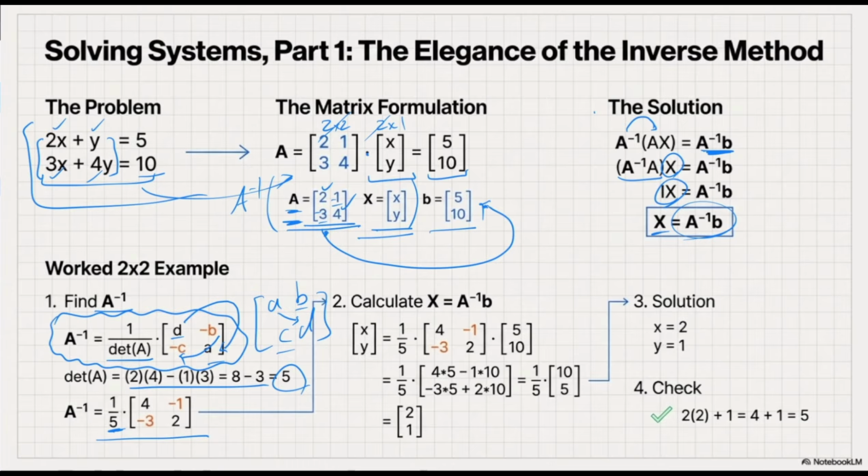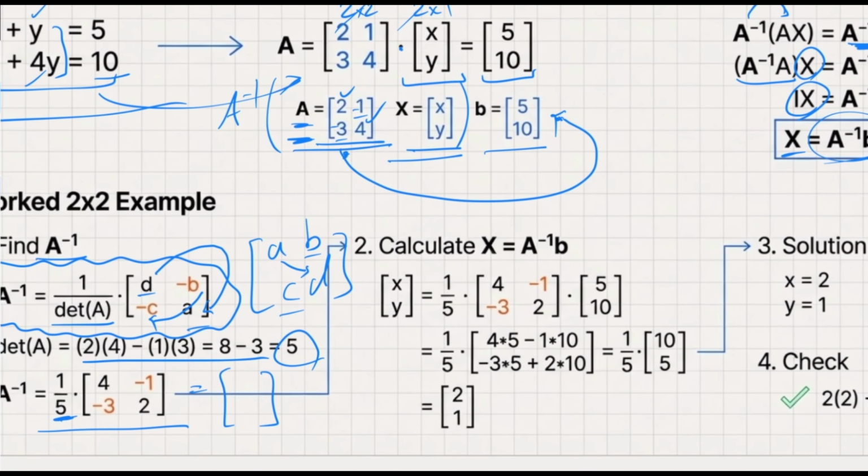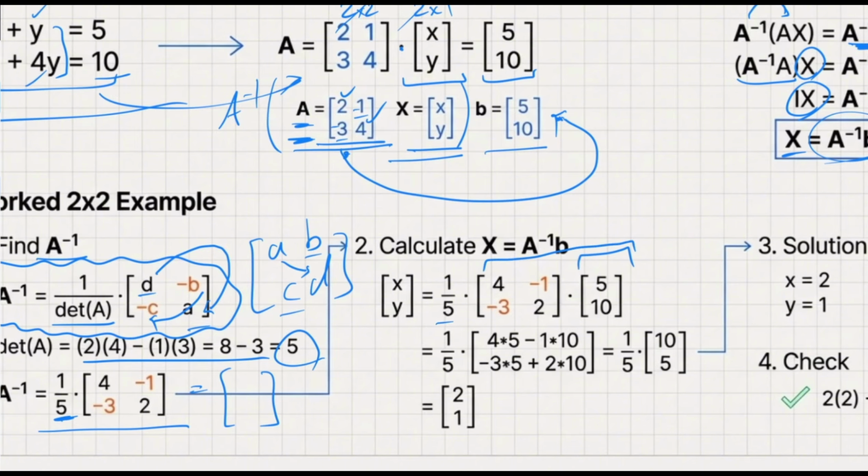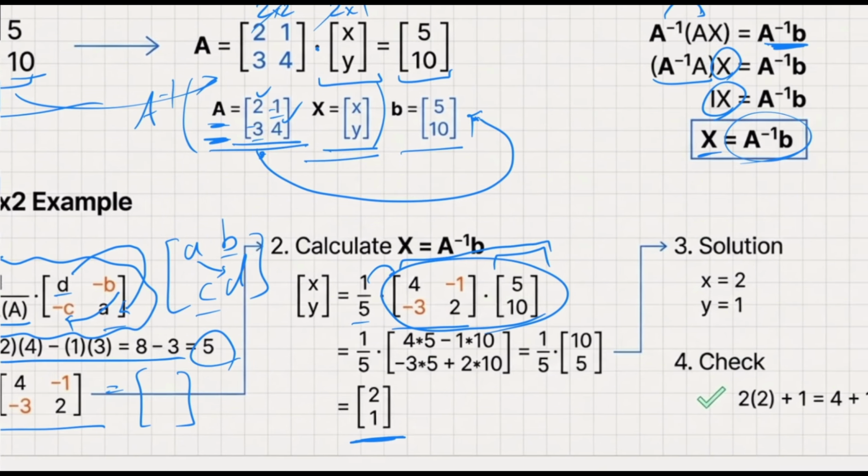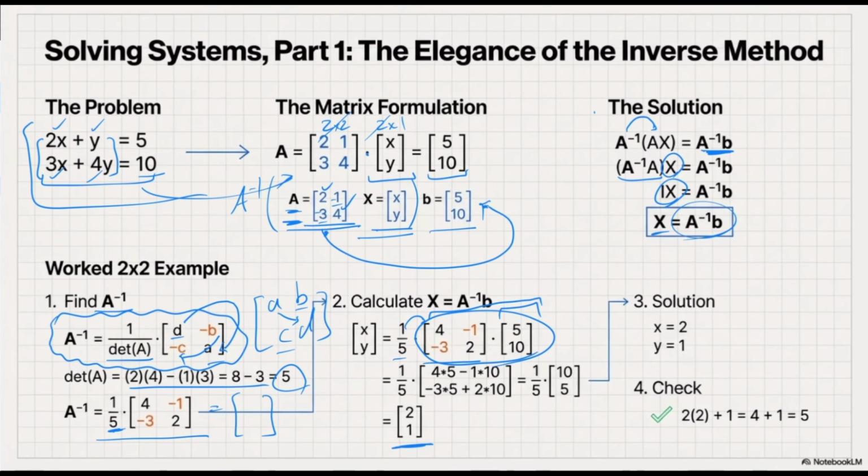Whatever this value is, it's going to give me a matrix which is going to have 2 rows, 1 column, and it's going to be x and y. If you just do this multiplication, in the meantime, make sure you also multiply by 5 and 10, right? It means that before applying the 1/5, it would be better to find this multiplication first and then do that. You still can find this one first and after that do that, it doesn't matter. And the final part, you're going to have 2 and 1. So x and y is going to be your 2 and 1. So you have to check it in order to make sure that you have the right answer.